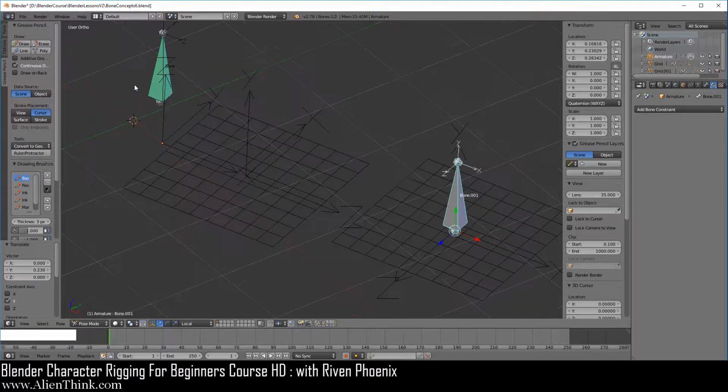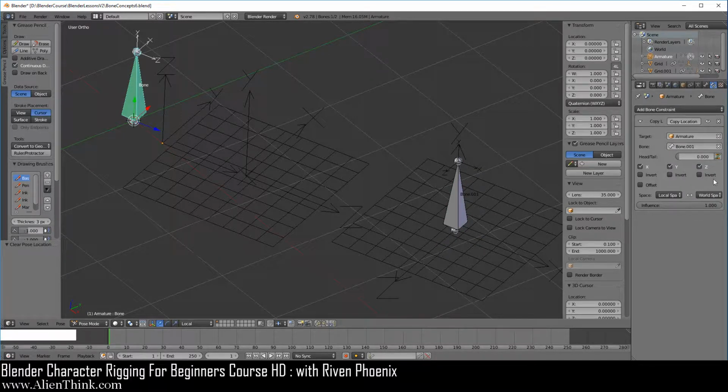We're looking at this bone over here. So make sure you understand how this concept is working. It's actually pretty straightforward. Now do Alt G to reset the location. Go ahead and click this. So this is a very straightforward concept to understand when we are evaluating the owner in world space.